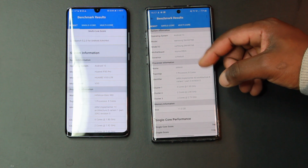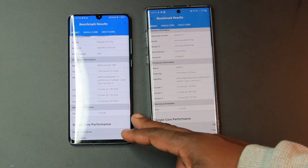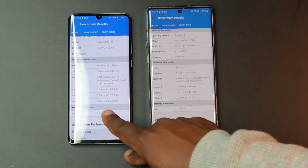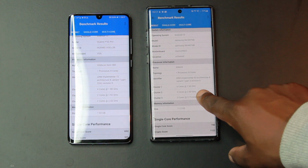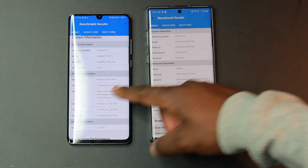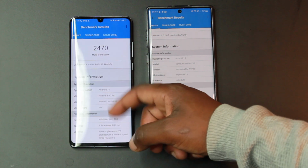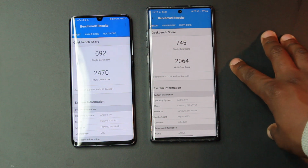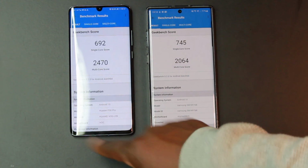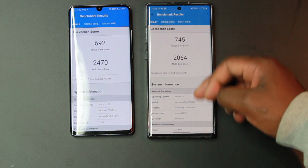If you look, this has 4 cores, 2 cores, and 2 cores in the first, second, and third cluster, and this has the same as well. But the gigahertz are a little bit different. In the Huawei, we get 180 on the first one, then 192, then 260. Whereas here we get 195, then 240, and then 273. So in these 3 clusters, we can clearly see that that's why the Samsung got a much higher single-core score, but the Huawei had a much faster multi-core score. In terms of which phone is better, these phones are both fast in different ways. For multitasking, the Huawei is faster, but for just using one app and certain little things, the Samsung's a bit faster. So these phones are actually very similar.